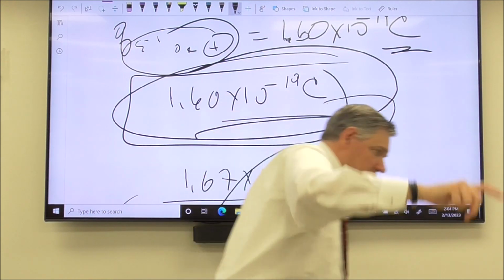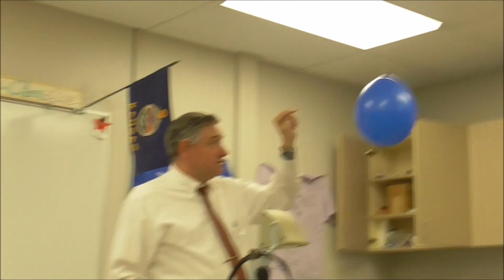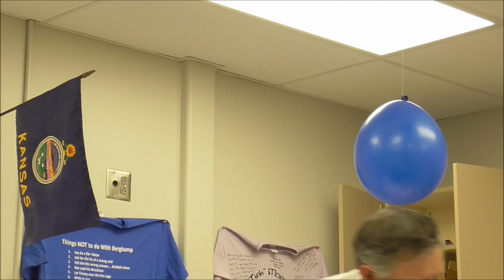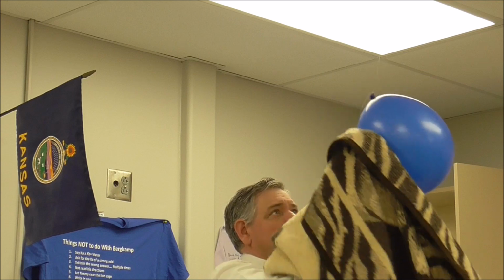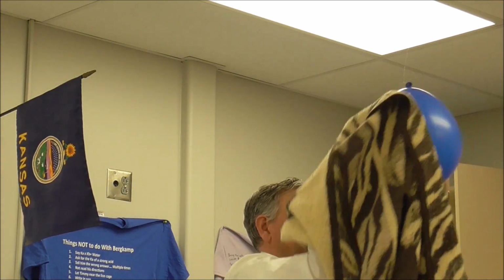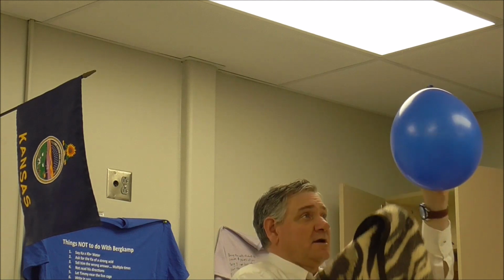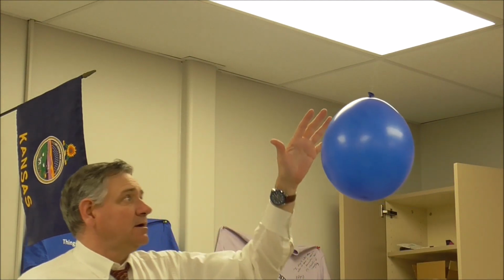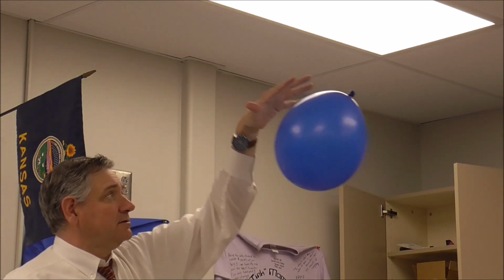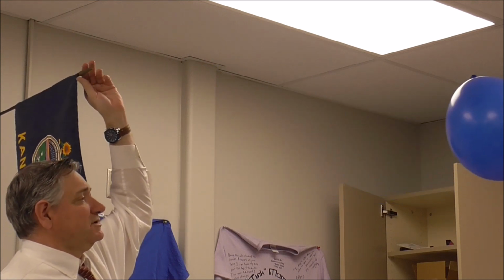So, Ralph, get that up. Here I've got your basic balloon. Put my hand up to it. There's a little bit of attractive force between my hand and the balloon because the balloon has mass, my hand has mass. There's a certain gravitational force, not much. Is it because it's gravitational? No. Not enough to make a difference. There's a small amount of charge left over from this. But now I give that a rub. And then I put my hand there. And then it kind of flips out.